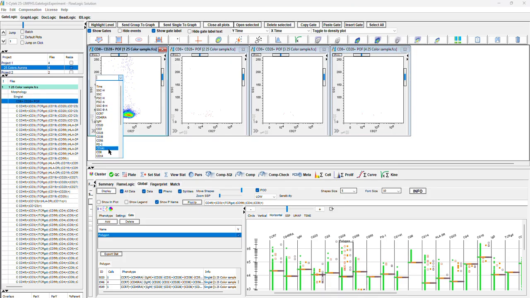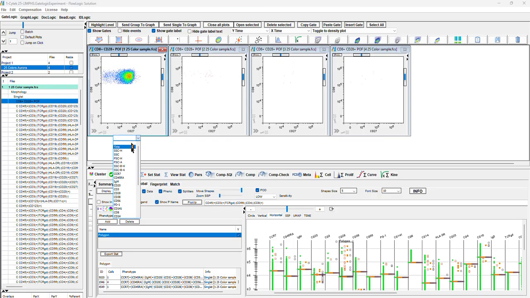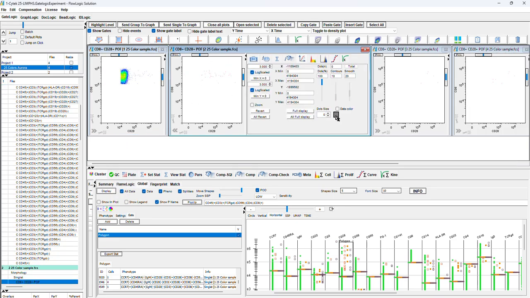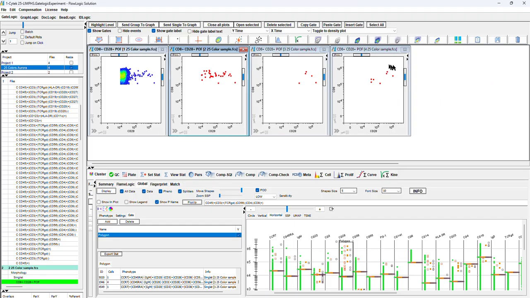Now we go and display our CD8 versus our CD28, and we have to increase the size of the dot because otherwise we don't see anything. And you can see the extraction. This extraction, this is file 2 here, this is file 3, and this is file 4. And file 1 is full, and for the rest of the files we are showing just the point of differences.